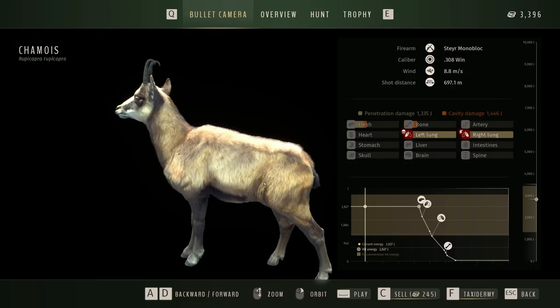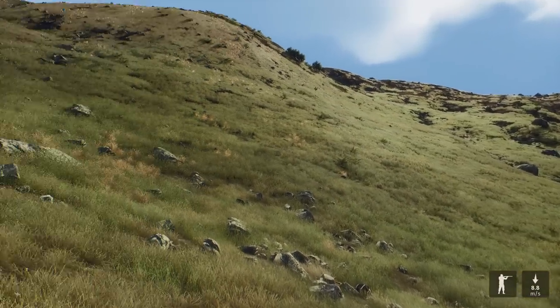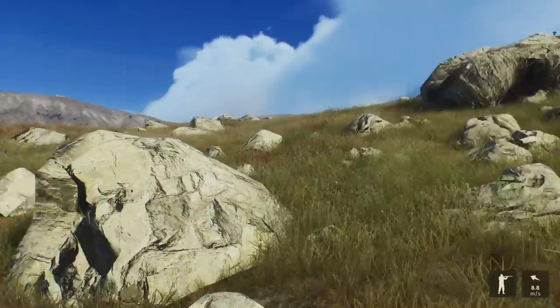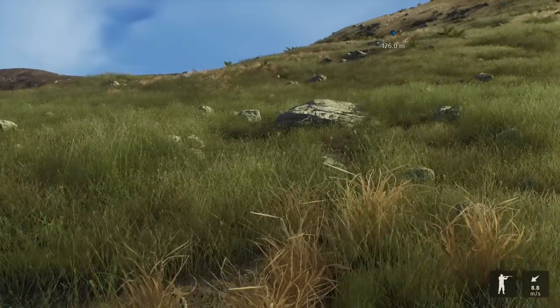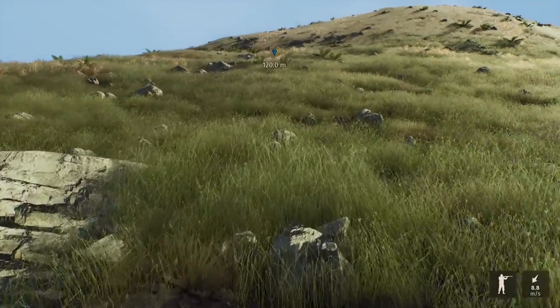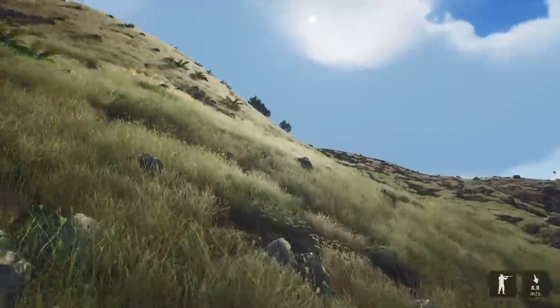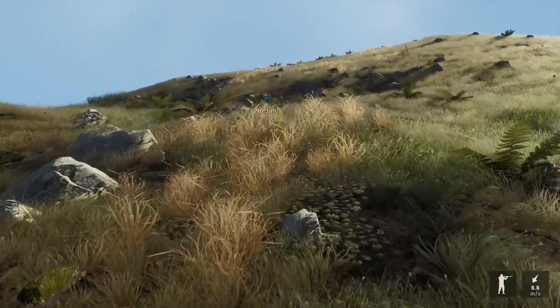The fact that you can use the 308 on them and it just drops them in their tracks really makes this long-range hunting even more satisfying. I also did want to note that clear up here in these mountains, I'm getting over 140 FPS, even at times up to 180. So for anybody that's having performance issues running this game, I would definitely suggest coming up into these mountains and hunting chamois to get away from that, because it seems like the performance is a million times better up here.